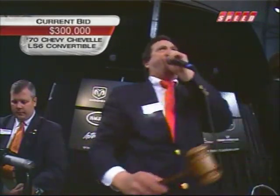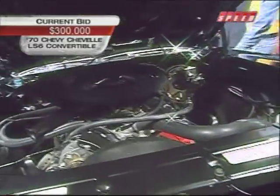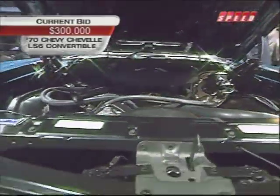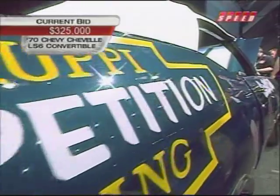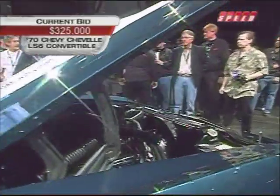Yeah, this car is in fully restored condition with the lettering added, but it's beautifully done. Doesn't surprise me much here. A 70 Chevelle LS6 convertible, the 454, is already a pretty prized muscle car. When you add well-documented provenance and racing history like this, for somebody, as Steve said, who is really into NHRA history, you've got a magic combination and $325,000 so far. Now, the lettering on this car was probably painted on originally. It is now done in vinyl. Given the car's history, I'd say that's forgivable because it gives the new owner the option to leave it on or take it off without doing any damage.